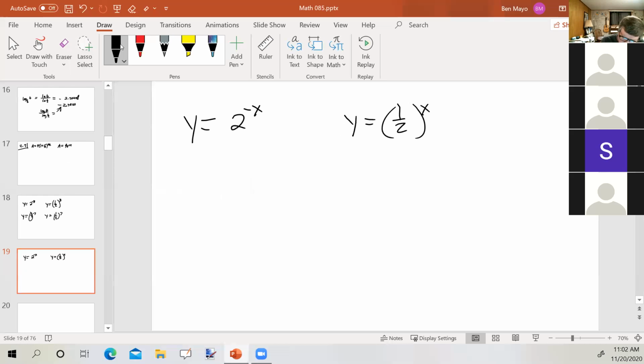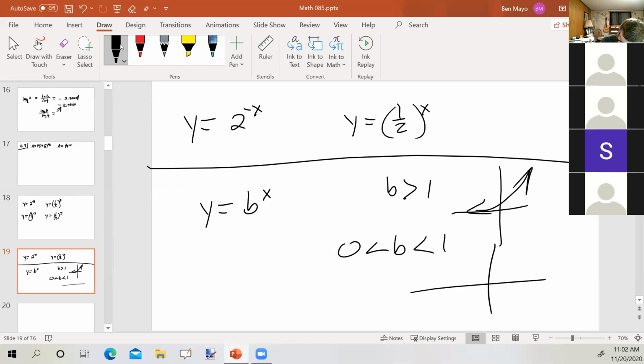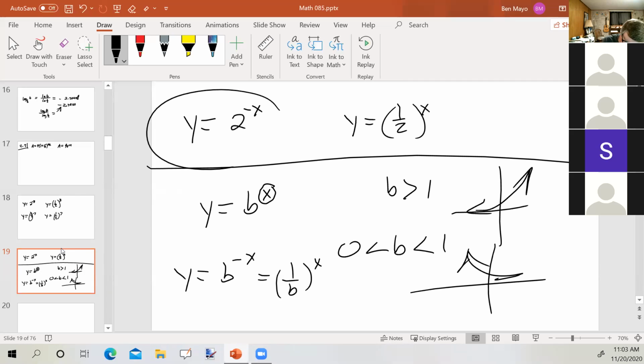Now, we talked about how if you've got a problem in this form, if b is greater than 1, this thing's going to be increasing. If b is less than 1 but greater than 0, it's going to be decreasing, right? But that was all when this is a positive x or positive exponent. If we had this, that's the same thing as that. So now we end up with a decreasing function. So what I'm trying to get at is this: even though this base is larger than 1, because of the negative exponent, it's going to be a decreasing function.